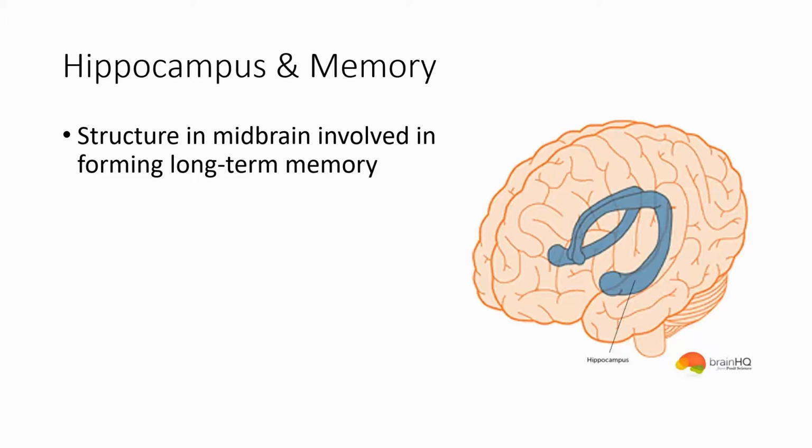You have a structure deeper in your brain called the hippocampus. It's involved in forming long-term memories. So when you damage that, you'll get people like, have you ever seen the movie Memento? It was really big when I was in high school. This guy loses his ability to form long-term memories, so he tattoos everything on himself so he doesn't forget.